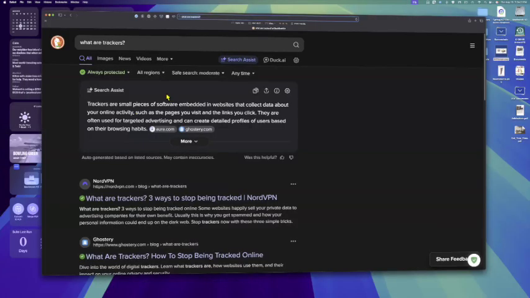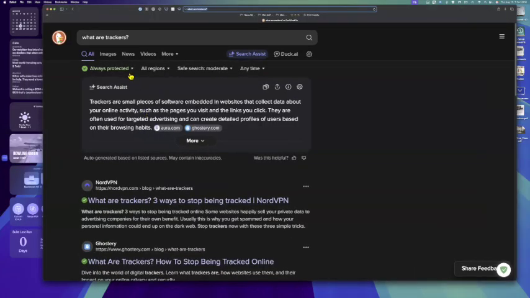And here I looked up, using DuckDuckGo's artificial intelligence module on their website. I use them as my default search engine in all my browsers. And it says trackers. I almost thought that said truckers, but it says trackers.